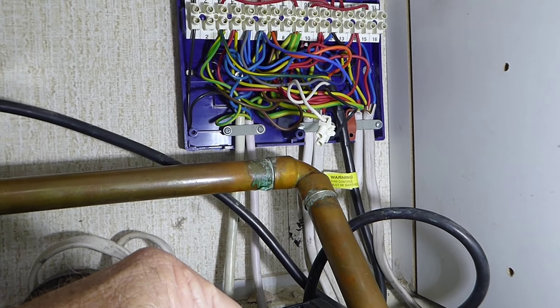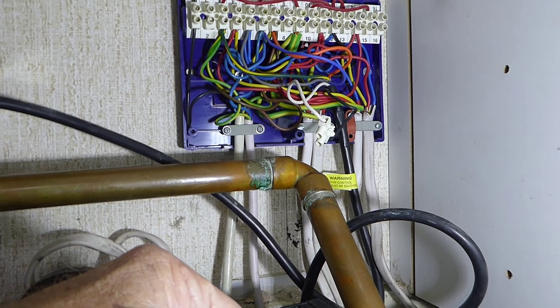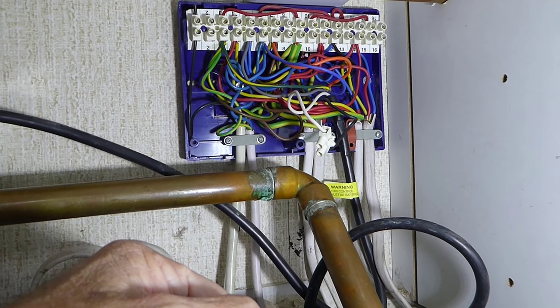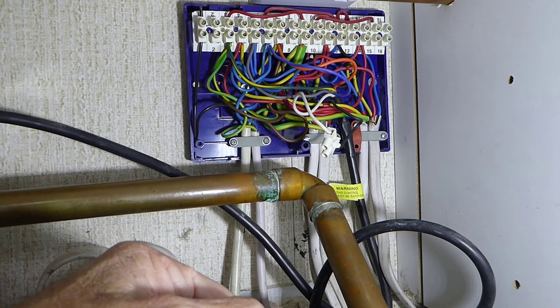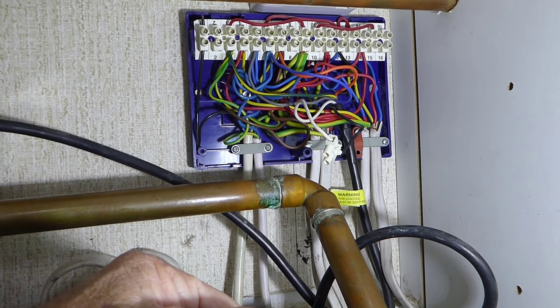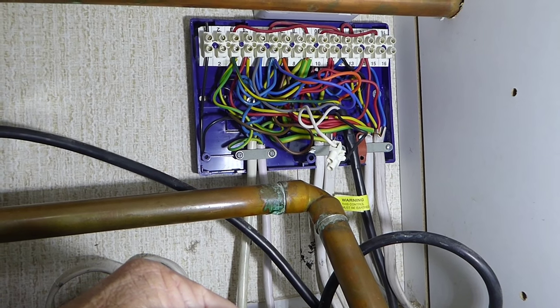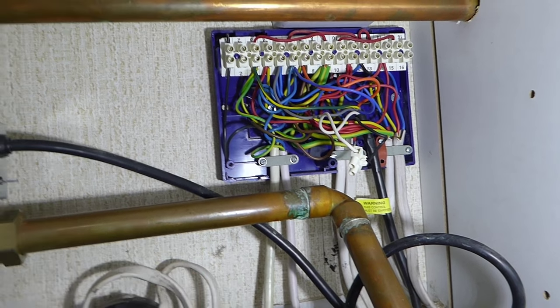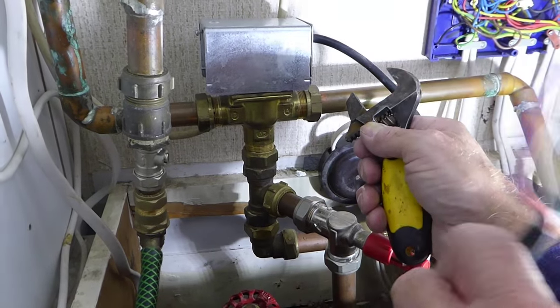So it's not too difficult, but please, if you're not sure about this, do not touch it, okay? Safety first, leave it to an electrician. You can still fit the valve and get an electrician round to connect the cables into the control box there. Okay, but without further delay, I'm going to take those out now and then we'll get on with the valve itself.